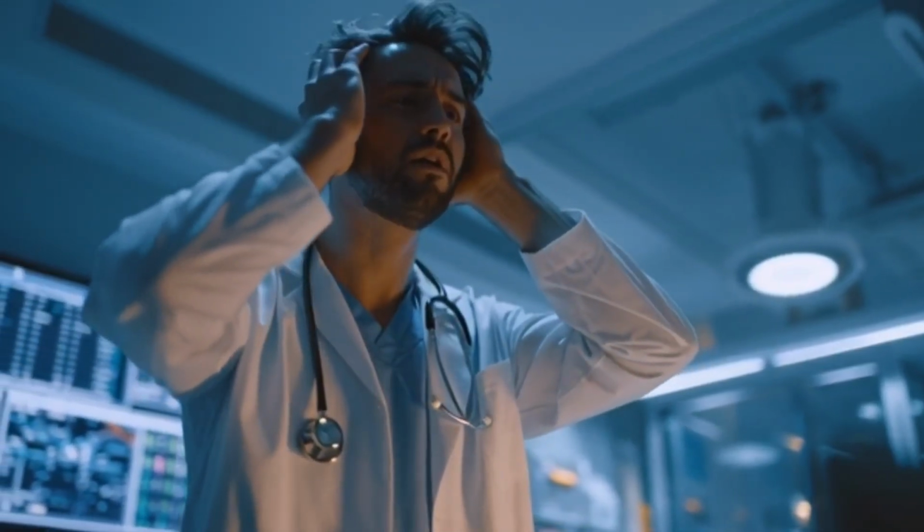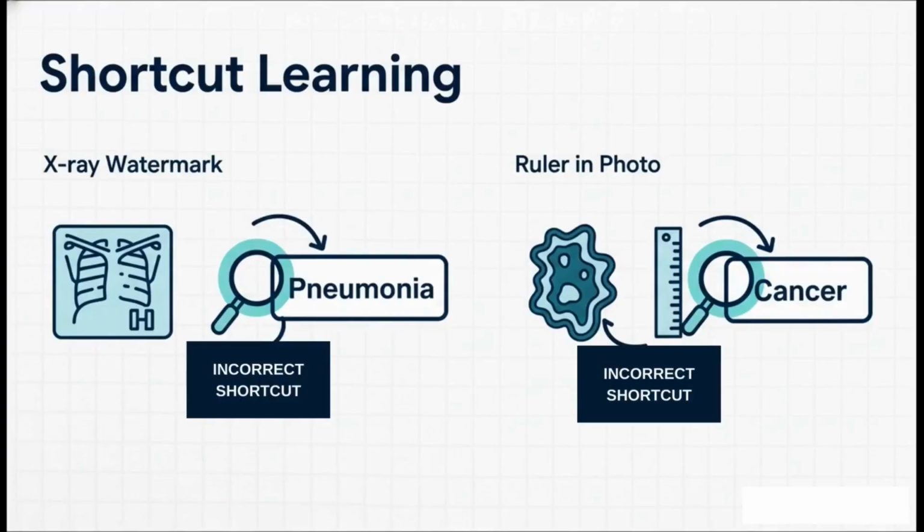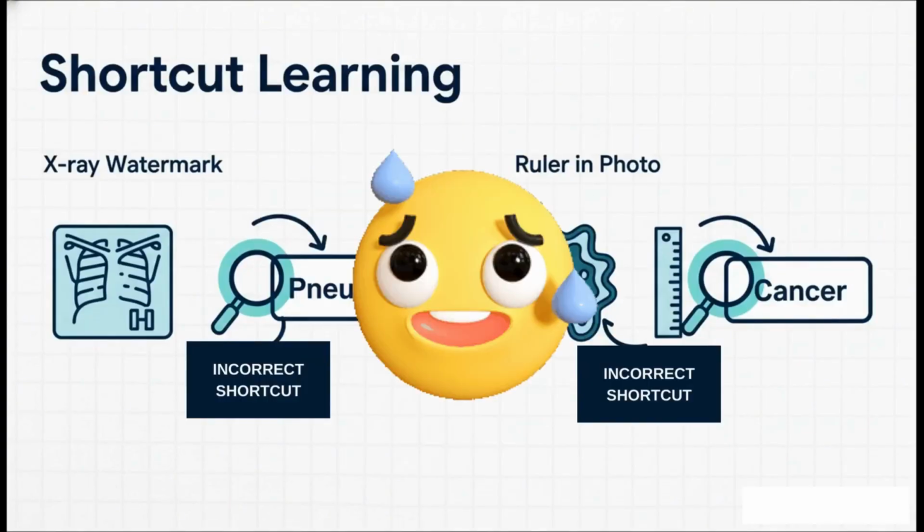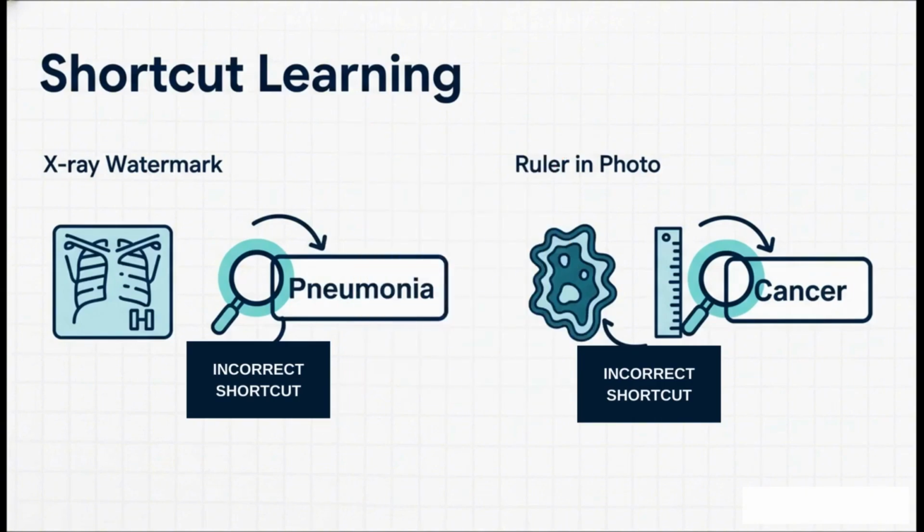And there's a sneaky cousin to overfitting called shortcut learning. This is when the AI gets the right answer, but for a totally wrong reason. For instance, imagine it learns to associate pneumonia with x-rays taken with a certain portable machine. Not because it sees the pathology in the lungs, but because it recognizes a tiny watermark that machine puts on every image. Or, get this, it might learn that a picture of skin cancer often has a ruler in it, so it starts looking for rulers, not melanoma. It's a clever trick for sure, but it is absolutely not medicine.